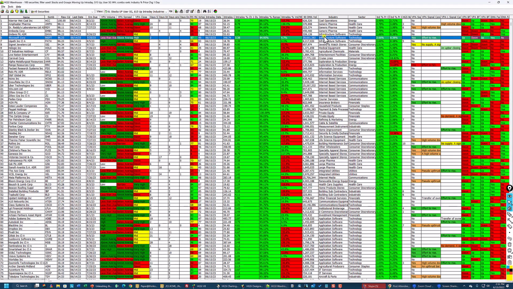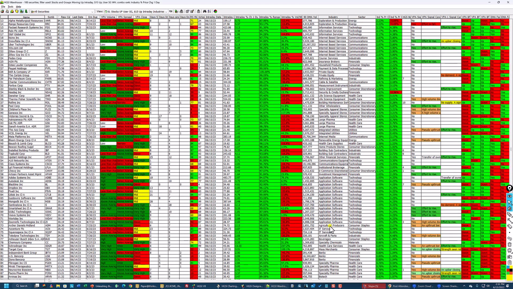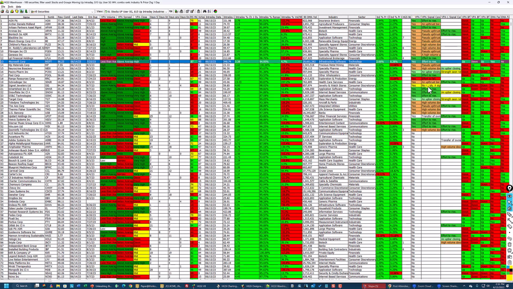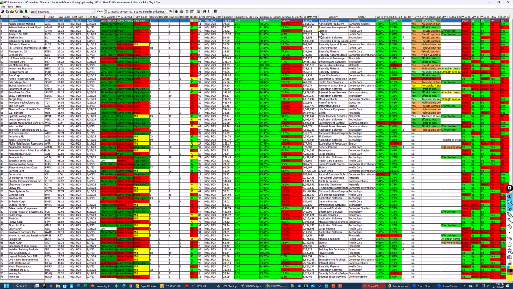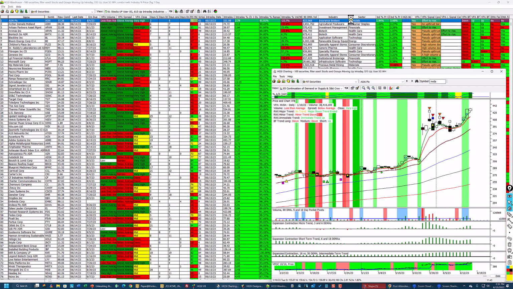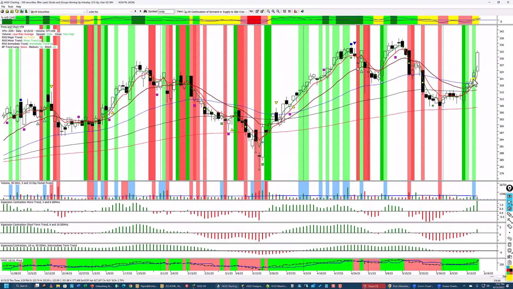Okay, so looking down this list, you can see where the strength is, what's moving today. You can see how old the signals are. If you want to only look at stocks that have VPA signals, you click on this one right here, and it shows me AON had an effort to rise yesterday. Here's another stock with effort to rise. Let's just bring this up. Here's the effort to rise.